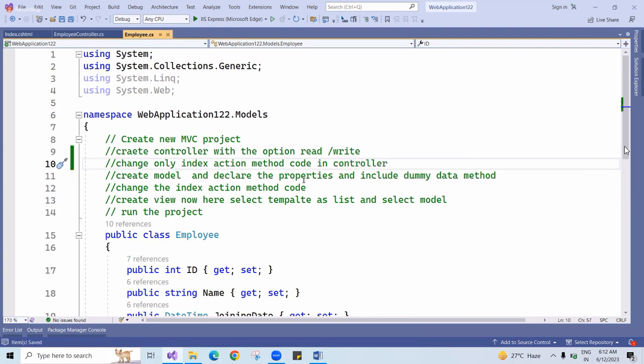Create model and declare the properties and include the dummy data method here. Then change the index action method code. Done. And finally create a view. Here select template as List and select model, then select model name. Done. Run the project and you will get the output.